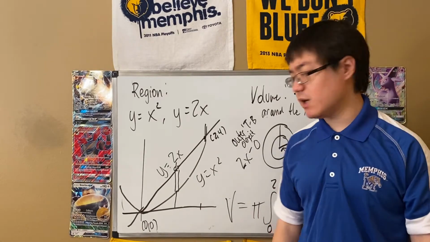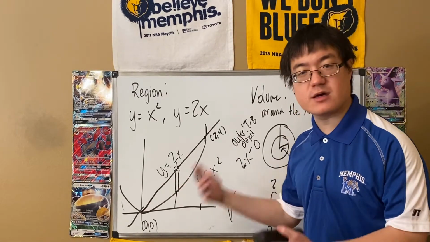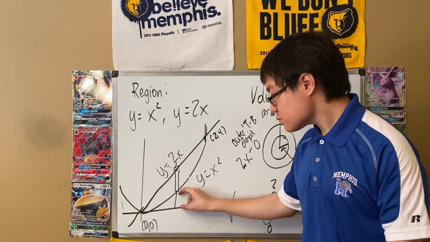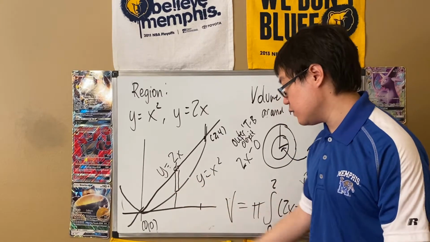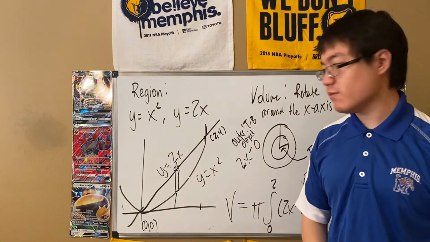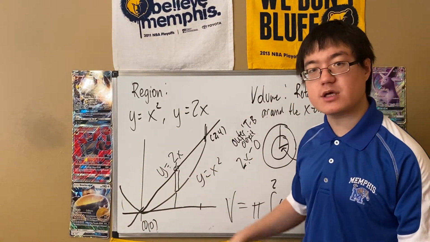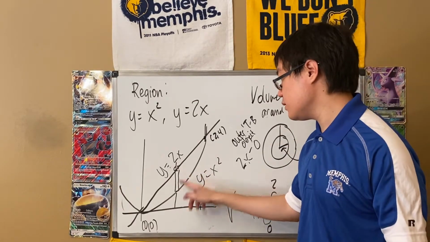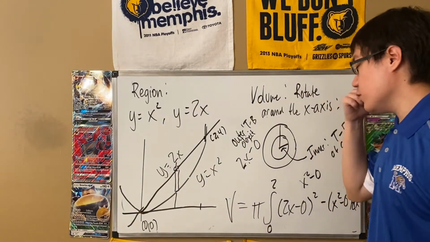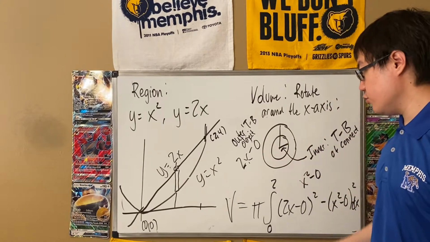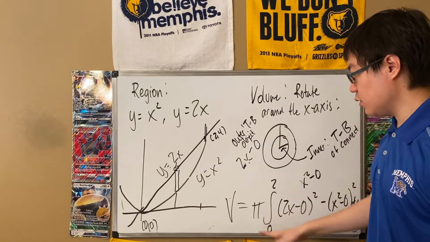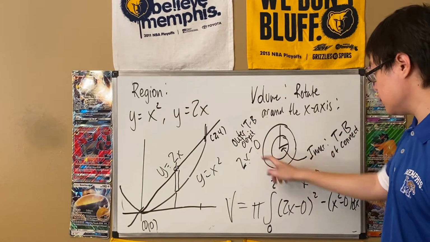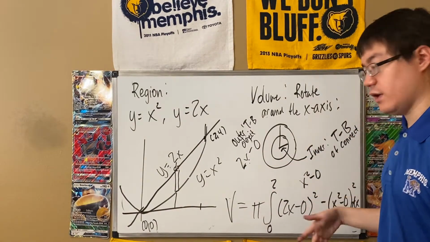Inner is top minus bottom of just this phantom line connector that we drew that was not part of the region. So it's just the top function minus the bottom function. Outer is a similar thing, but it's top minus bottom of the entire object, the rectangle and the connector as one perceived object. Once you have outer and inner, all you do is take pi integral of your x coordinates because you're dealing with x's, and then you put outer minus inner, and that's all it is.